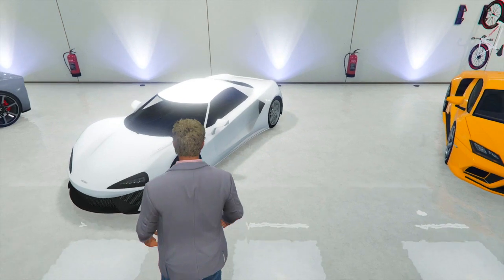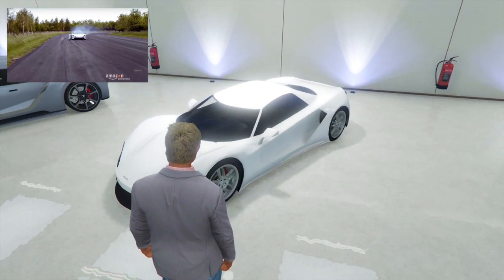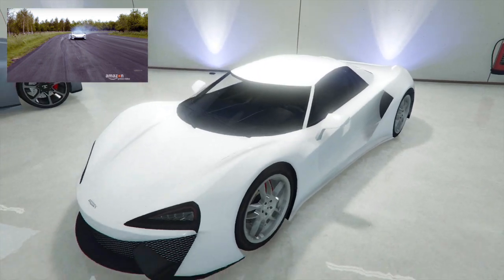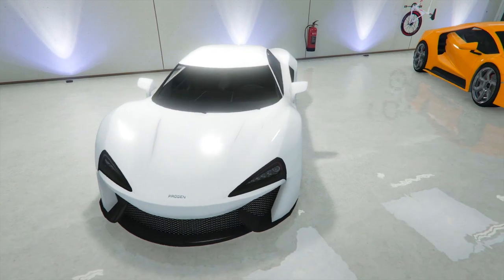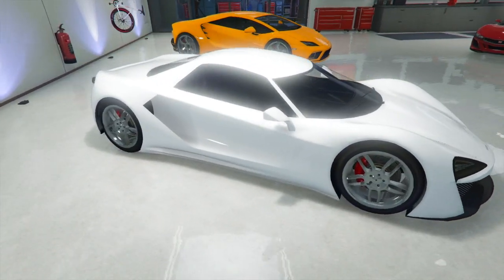Moving on to the fourth one. One of the other vehicles that was featured in the Grand Tour was the McLaren 720S. Now, I don't believe there is a one-to-one McLaren 720S in game, so the closest one that I've been able to see is the Italy GTB. Now, this is the regular one.